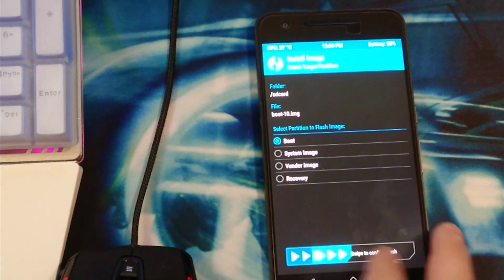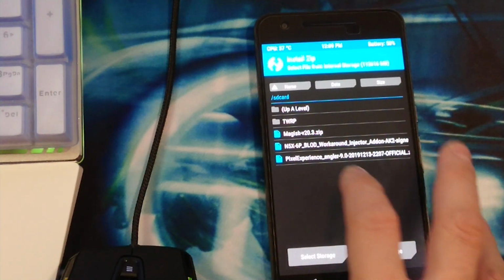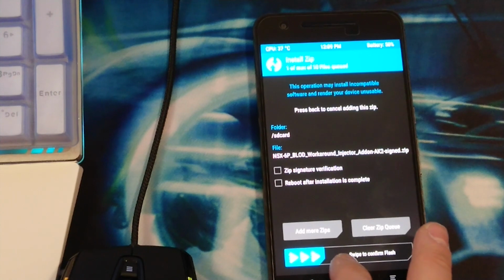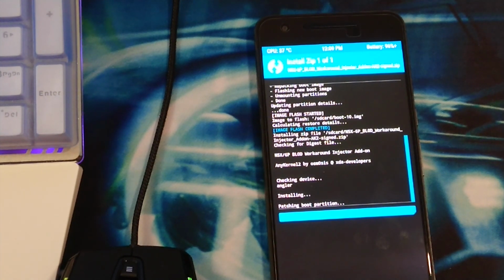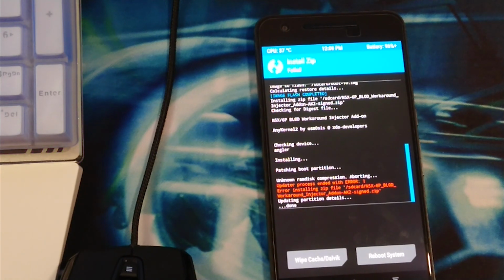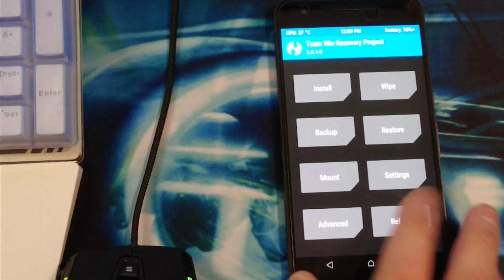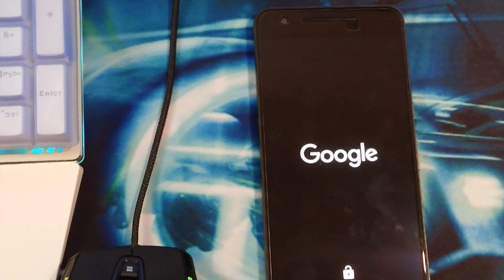Alright, that's done. Now we need to install the fix, which is the N5X, also 6P, a Nexus 6P workaround. This one here, the injector, the BLOD. The symptom is that it's not booting anymore and stays stuck on the screen. Now here we got also an error. Let's reboot again into recovery. If you have an error, don't panic, just stay calm, reboot, go again into TWRP and try again. As easy as that.